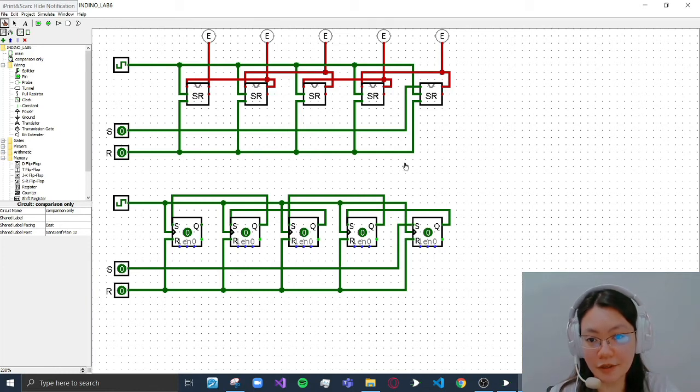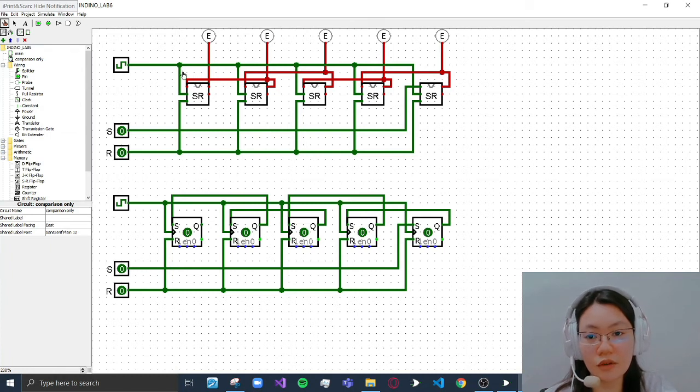So, by inspection, makikita natin na itong dalawang 5-bit registers na to, 5-bit kasi 5 flip-flops yung nakalagay, parehas lang sila ng connections. Kung left shift register to, then yung output nung nasa rightmost na flip-flop ay nandoon nakakonect sa input nung katabi niya to the left. Kasi nga, shifting left dapat yung data natin dito.